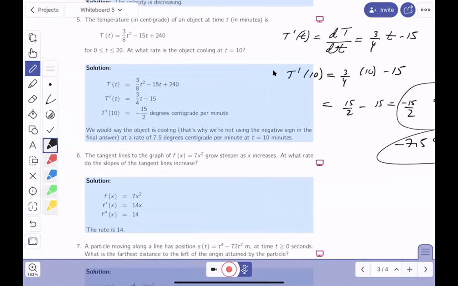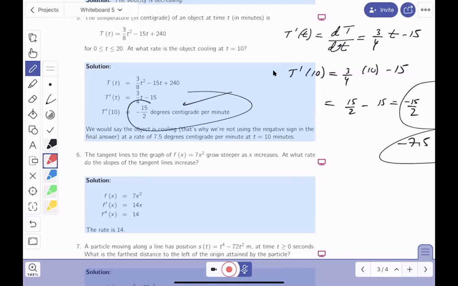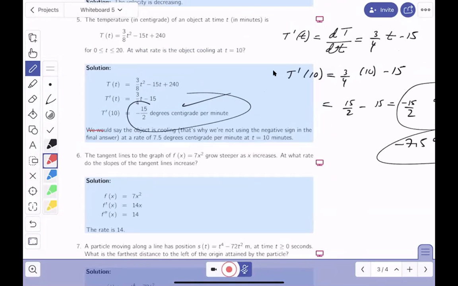All right, let's look at the answer, see what they said. And I'm seeing it. So it's cooling at a rate of about 7.5. By the way, when it's cooling, you could say it's 7.5 degrees cooling. I did write the negative number down over there. But I do want to point out the subtleties that I don't like spending too much time on, but it is important to say that we should say the object is cooling. That is, we're not using a negative sign in the final answer. So again, I'm not a stickler with this, but some people are. It's cooling at a rate of 7.5 degrees centigrade per minute. If your question was, how's the temperature changing? The correct answer would be minus 7.5 degrees centigrade per minute at t equals 10 minutes.